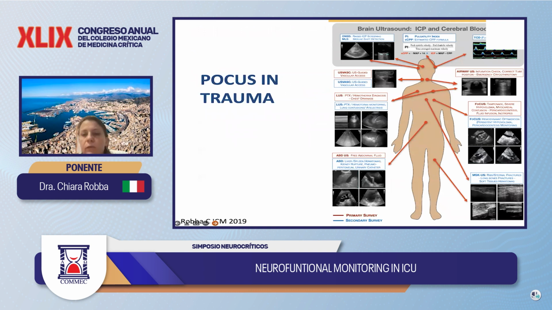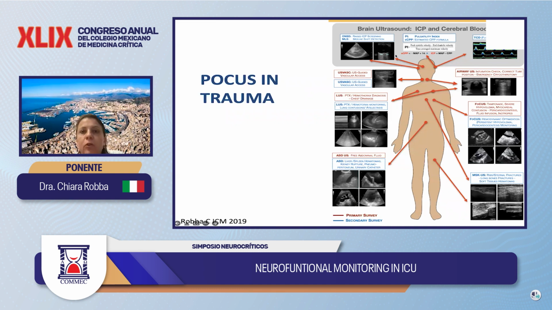And now let's think about the possibility to integrate what we have said in the clinical practice. If you think about the FAST protocol, the focus in trauma, the patient arrives in the emergency department or in the ICU, and we are now used to it, because the guidelines are telling us that we have to do an ultrasonography of the heart, of the lung, and of the abdomen. But think about just moving the probe a bit higher, higher than the shoulders. And let's see if we can estimate cerebral physiology using the ultrasound.